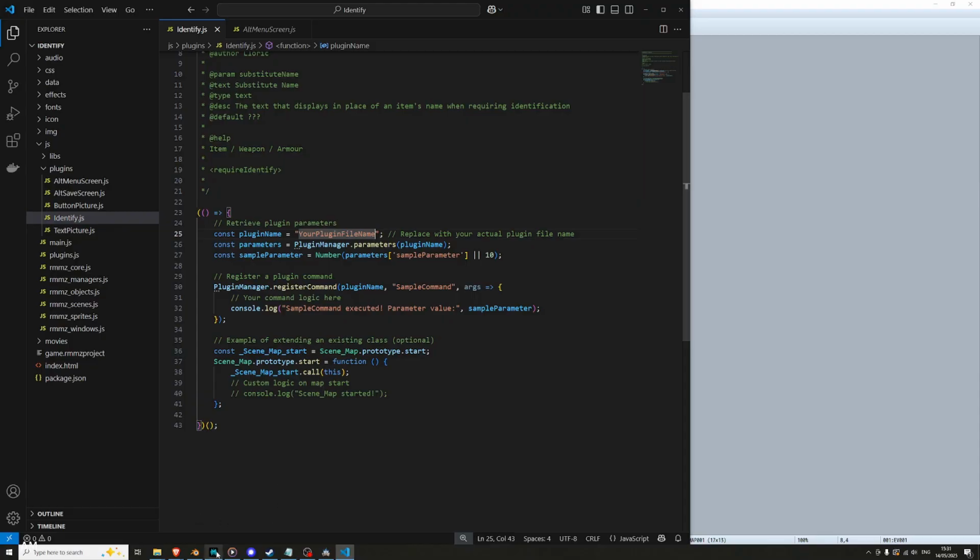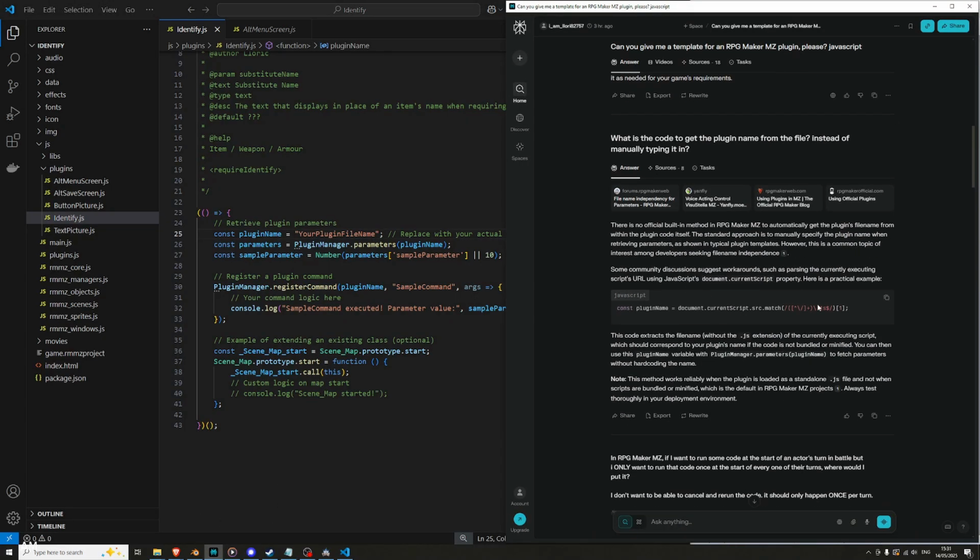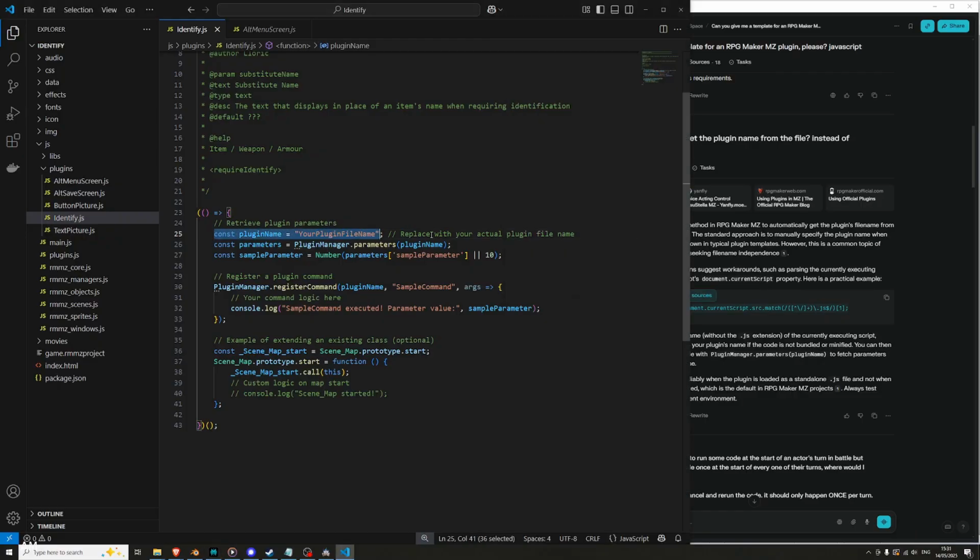We'll grab the thing to get this bit of code that will just get the plugin name instead of having to type it in. Be aware that this is taking the document name. So if this name changes here, then it's going to screw up your plugin name. It would probably still work just fine anyway, so just keep it in mind.